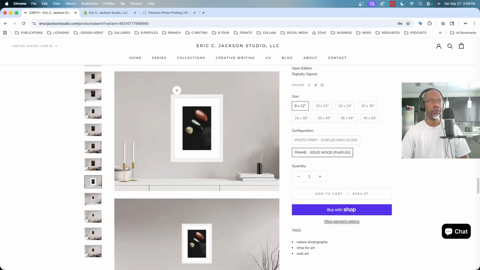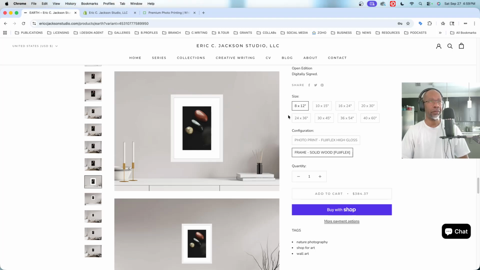For example, there is no way that I can change the frame type, the color of the frame, the style of the frame. There is no way that I can change the matting, like the matting thickness, or I would say the width of the matting. So I would like to see all of that integrated into the app.